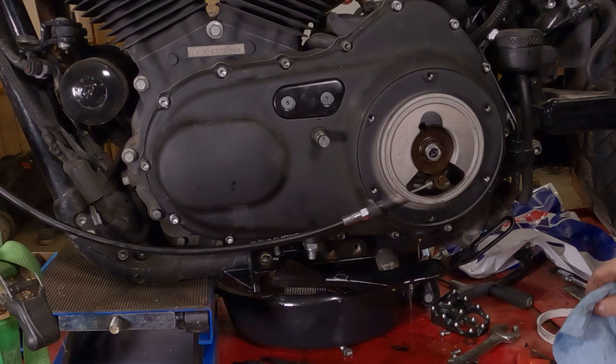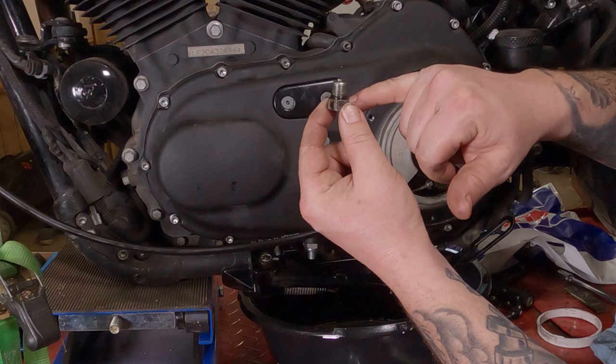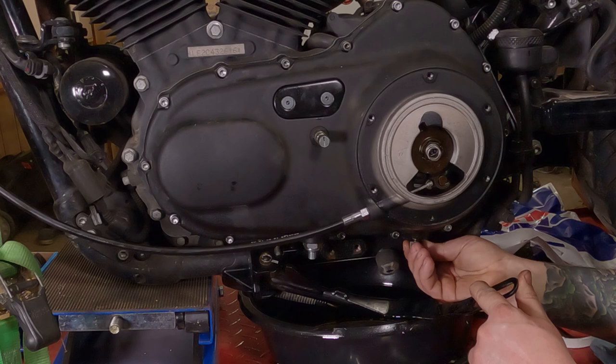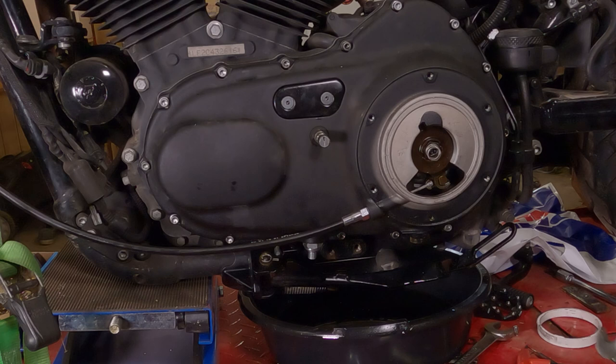Here's a key step. You see this right here? You have to put the drain plug back in the primary before you put the oil in. Take your drain plug. Make sure it's clean. Make sure it has a new O-ring in there. Thread it back in. Sigh in disgust with yourself. Tighten her up.